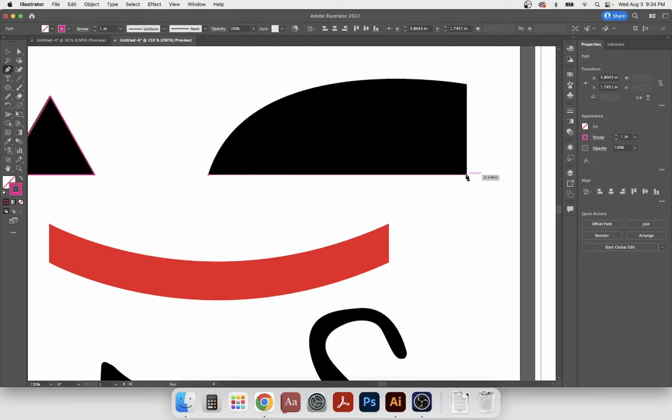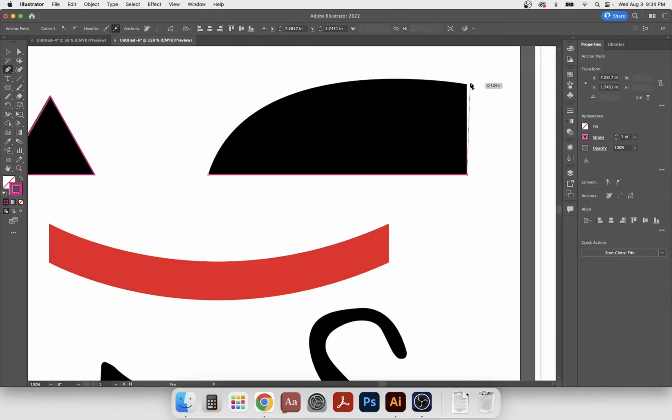You may or may not have that on. Don't worry about it right now. If you do, it can be very helpful when you're lining things up. But we're going to start on this next shape. So click on that one, and let's go to that next corner. And then let's go to that third corner, and then we're going to do this curve.